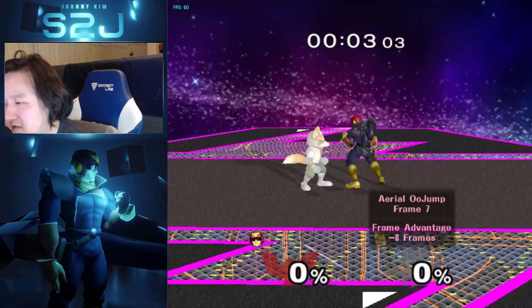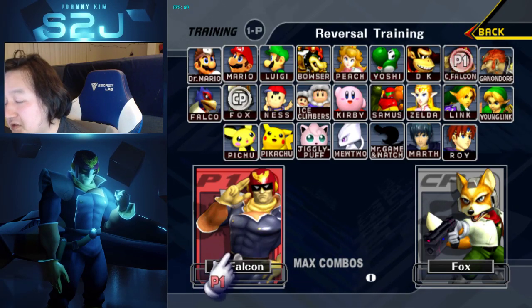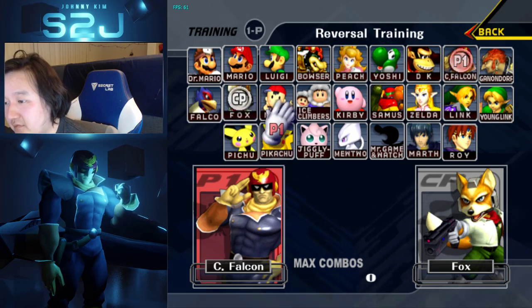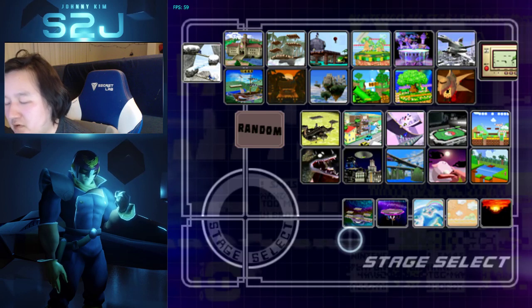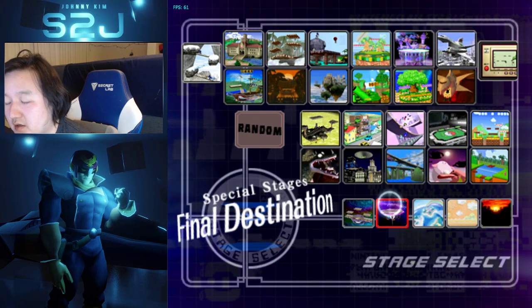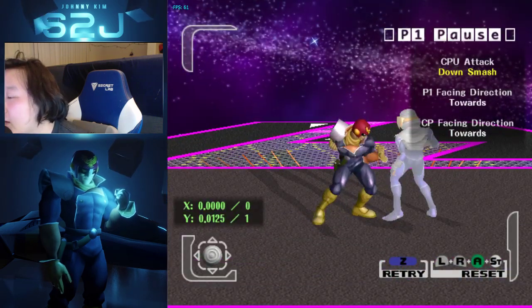Let's look at some other scenarios that are pretty important. There's shield DI, and I'll show you why it's important right now. When you get hit by a move, you can hold away or towards, and then it shifts your position a bit.